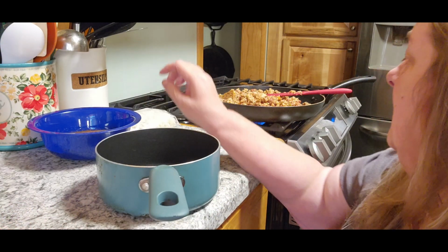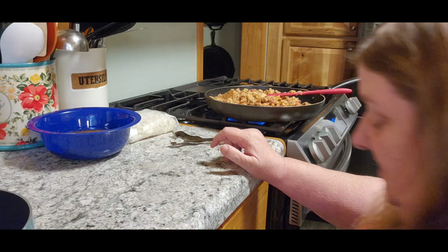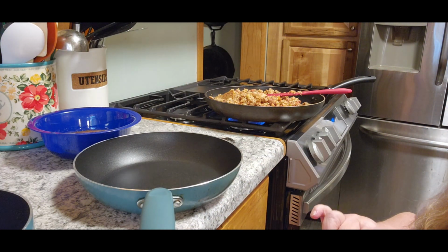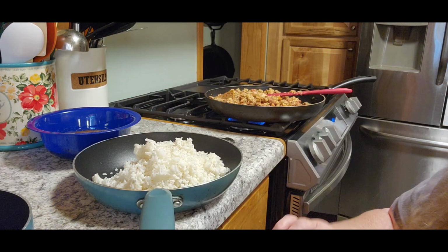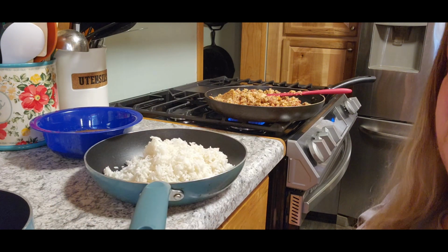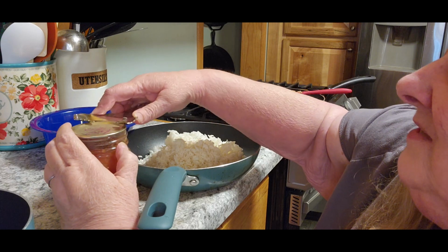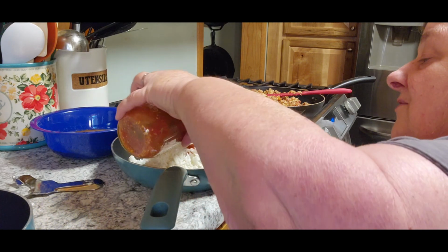Then in this one, actually, I think I'm going to use a fry pan for that. Yeah. I'm going to use that rice that I make up, and I'm going to pour that in the pan. Because Tom said he's been craving Mexican rice. Well, I don't make Mexican rice. But you can take a can of Rotel, which this is my own home can. But you can, of course, buy from the store. And we're going to add that Rotel to it.